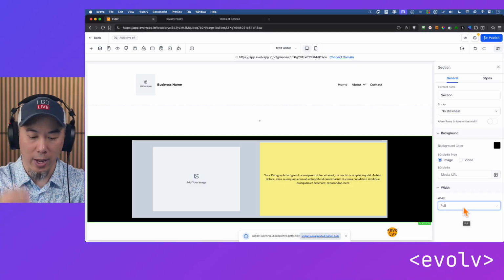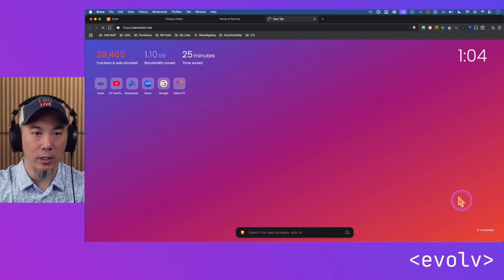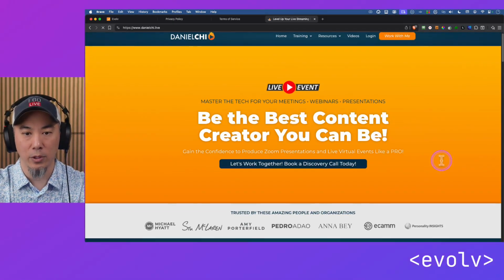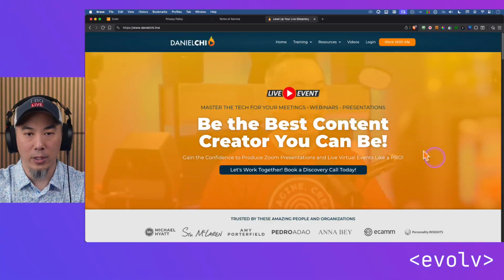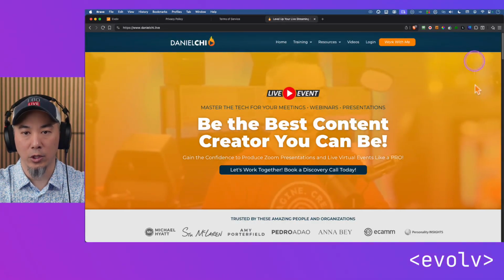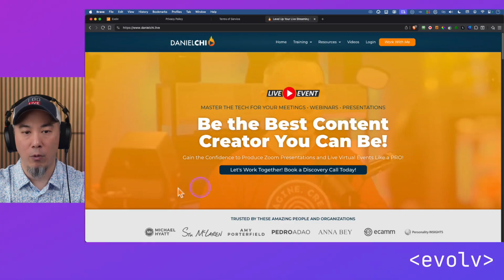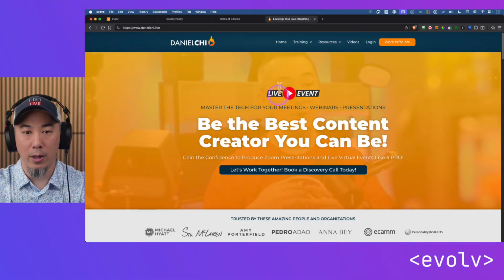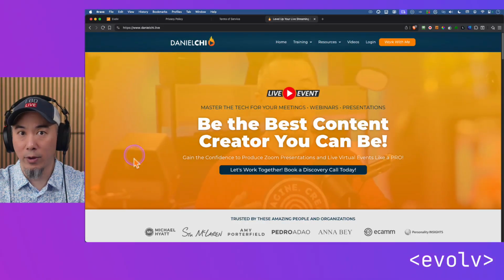So you're going to look at different web pages. Like let's say, for example, I go to my personal web page here. You can see here that I've got this orange section here, which is one section. And then I have one row. And then I only have one column. You see, everything's centered. There's nothing to the right of it or to the left of it.